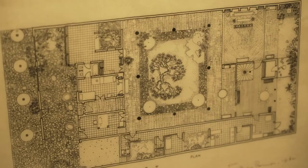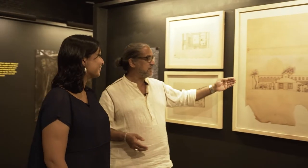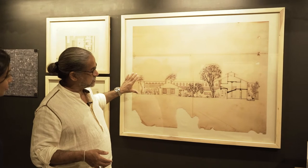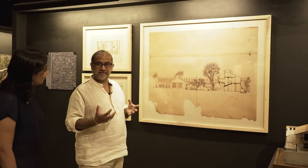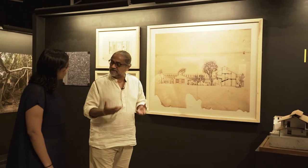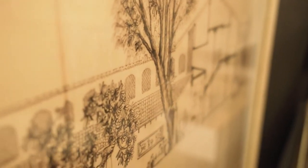This is remarkable because at the time the site was considered small. Ina De Silva once told me, 'Oh my goodness darling, we couldn't afford to buy a big site' — and of course it's 80 perches or something. We have this wonderful drawing here, which is iconic to the extent that it's one of the first drawings that set the drawing style of the office, by Lucky Senanayake. I think this is the only drawing from the original set that we have.